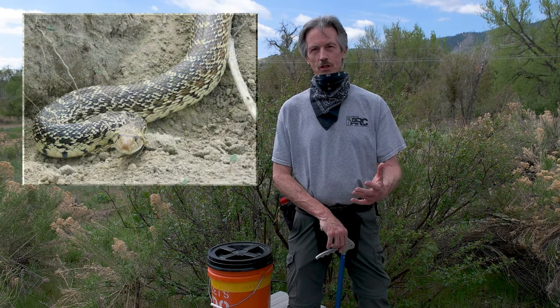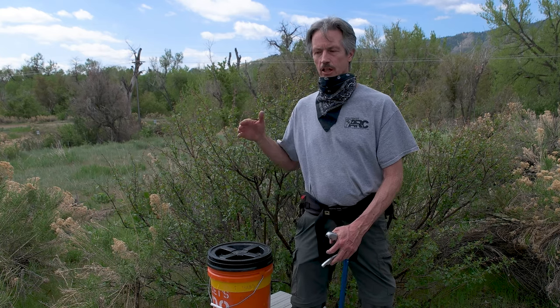Sometimes it's possible to do field herping by using your ears. Just like with birding, you can identify species by the sounds they make. Lots of frogs and toads have their own particular calls. Snakes don't make audible sounds unless they're hissing, and bull snakes are known for making an audible hiss. Other non-venomous snakes vibrating their tail tip in the grass is something you can listen for. You can also hear snakes slithering through dry leaves — once you know what that sounds like, it's very identifiable, like a steady-state hissing sound crossing the ground.